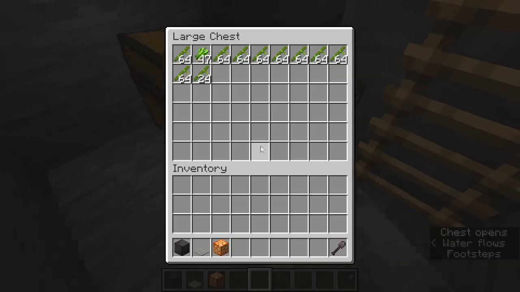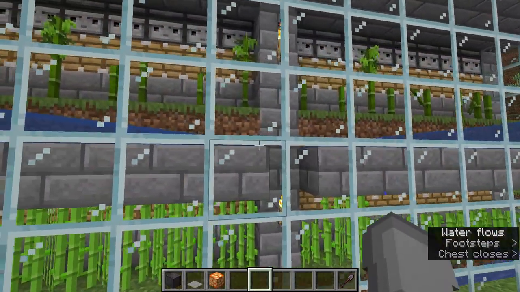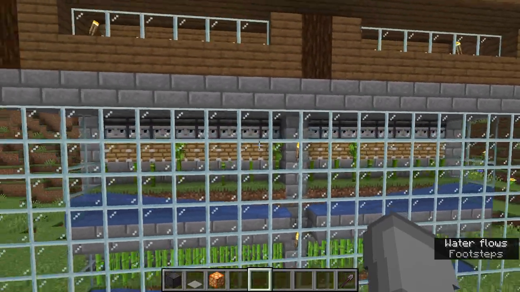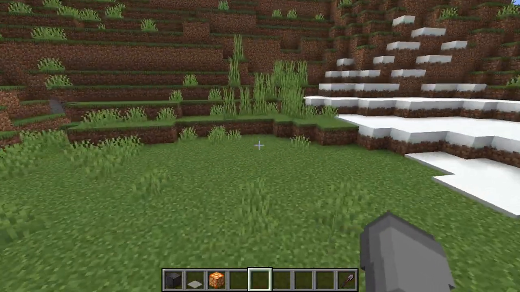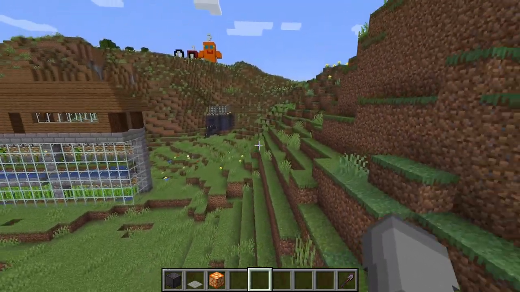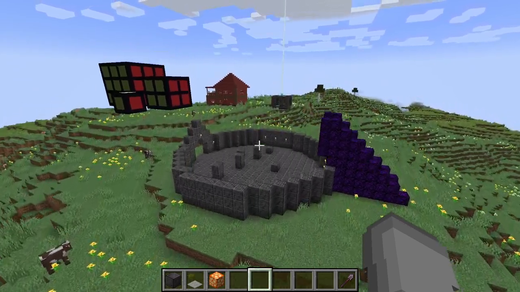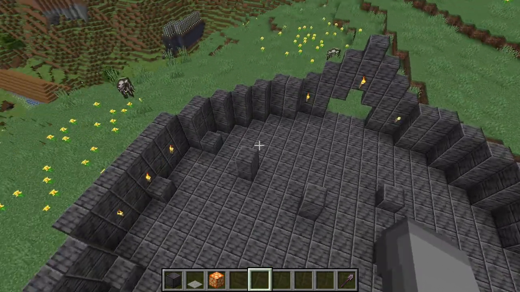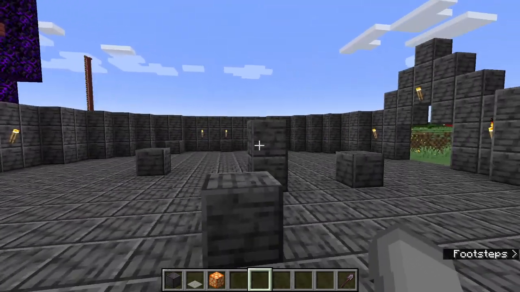Speaking of that, how much sugar cane do we have? And bamboo. Of course, is this thing even working? Oh yeah, it's working. See, the sugar cane is growing. I told you guys, it's just very slow. I don't know why. I told you guys though. I wasn't lying. I kind of thought I was. I wasn't. I don't think I was, but whatever.